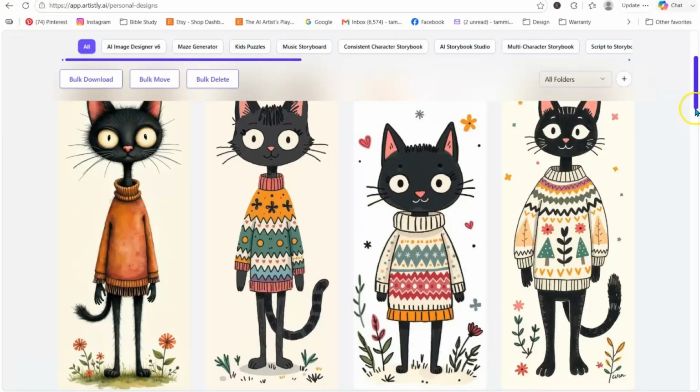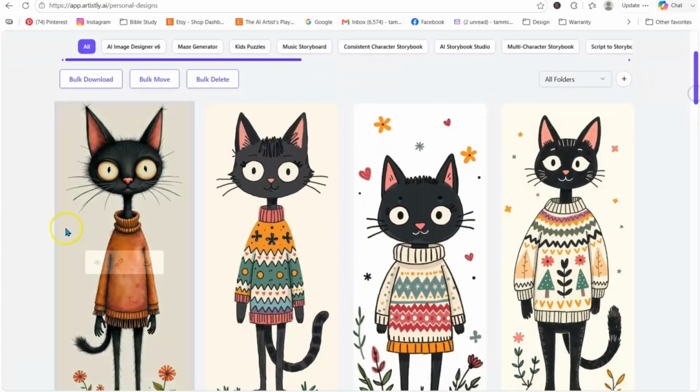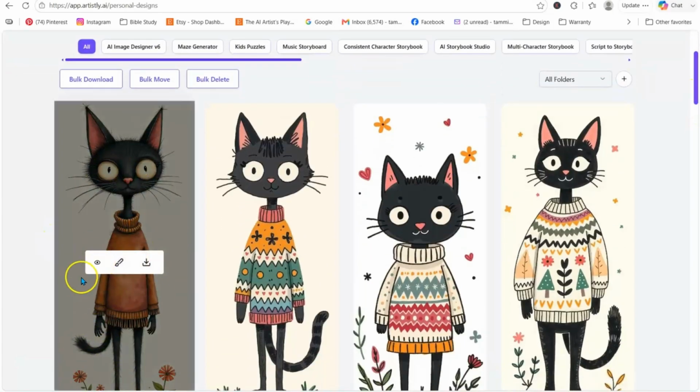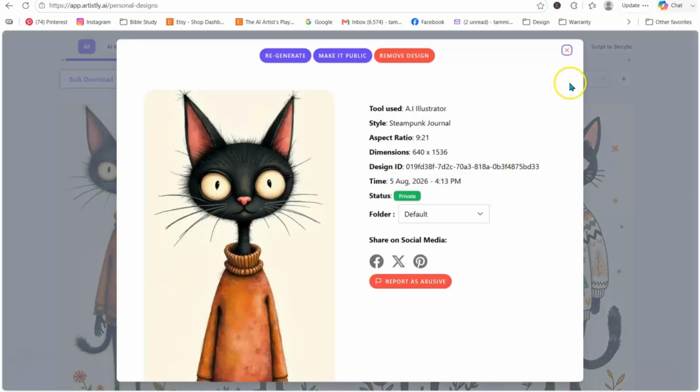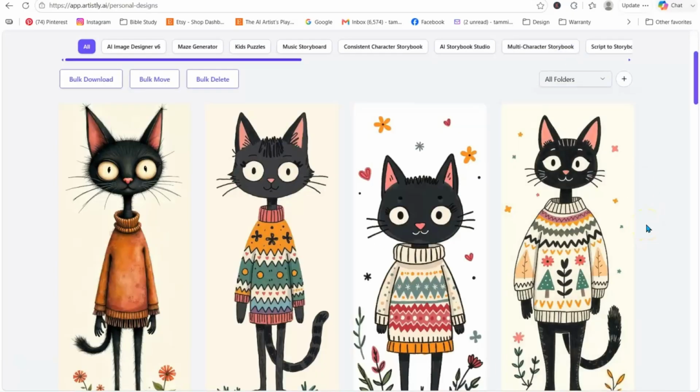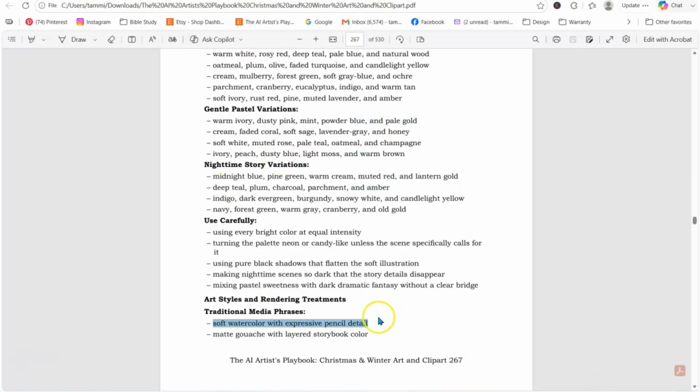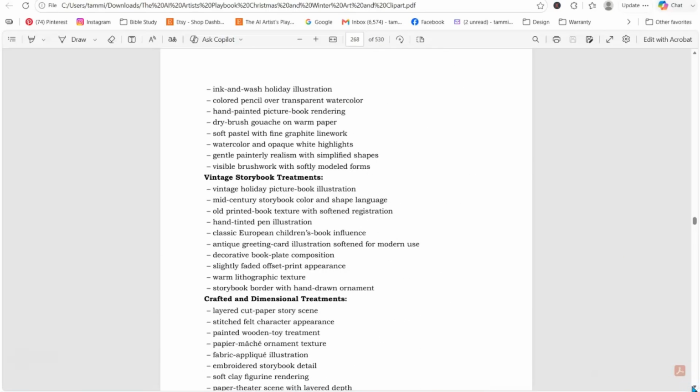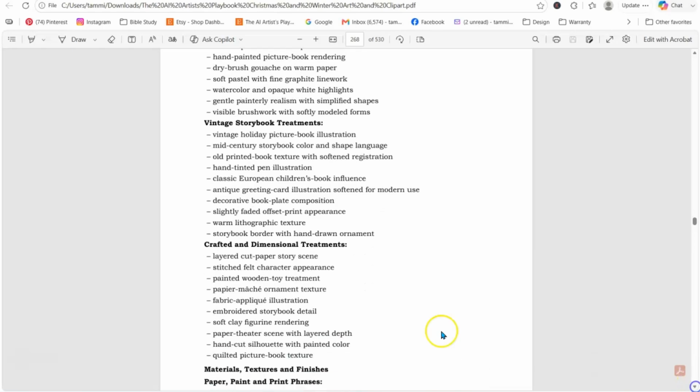Look at that. Now that is actually very cute and totally different. And none of this is specifically Christmas, but we can make it Christmas. We can use all of these things to then go further. And that's the great thing about this Christmas playbook. You're going to get so many other things that you can use without it necessarily being Christmas.